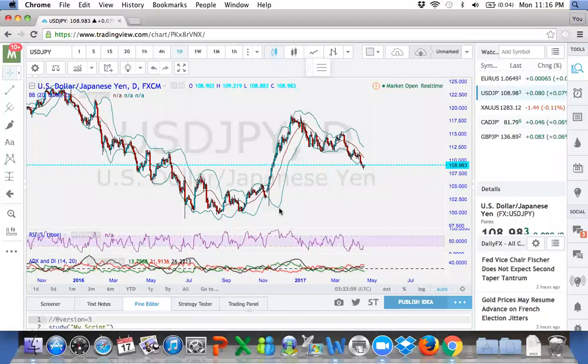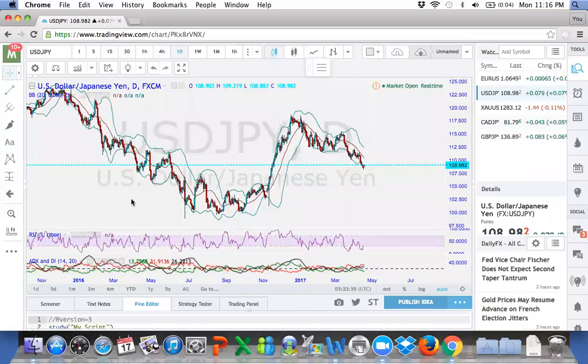I drop down from the daily. Mainly what I analyze is the daily to the 1 hour, and I look at my entries on the 15-minute and 5-minute time frames, okay? So I'm going to go over USD JPY really quickly. We can go over gold too. I'm not going to go over a whole bunch of stuff because my strategy is literally the same on every single thing. So right off the bat, we've got ADX and DI.